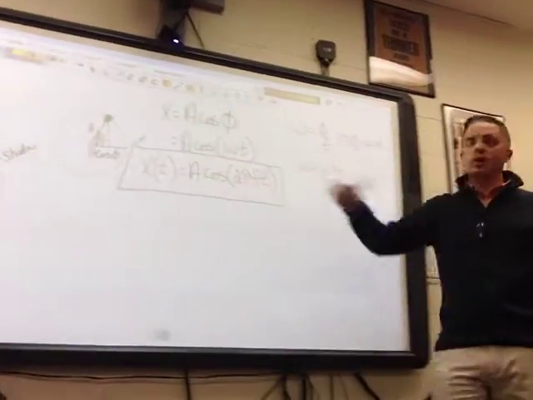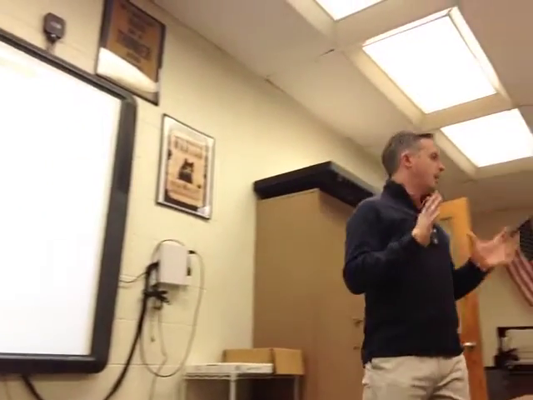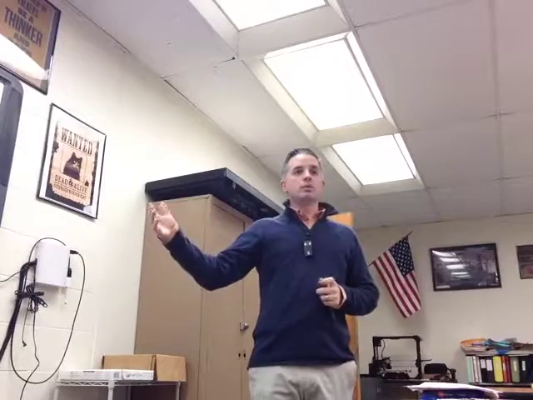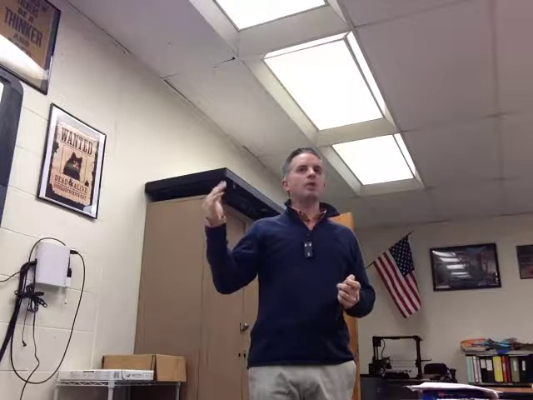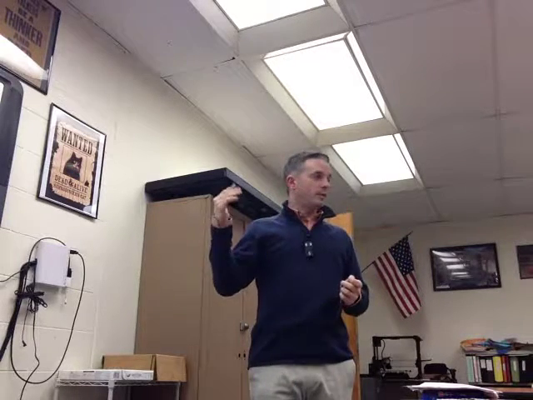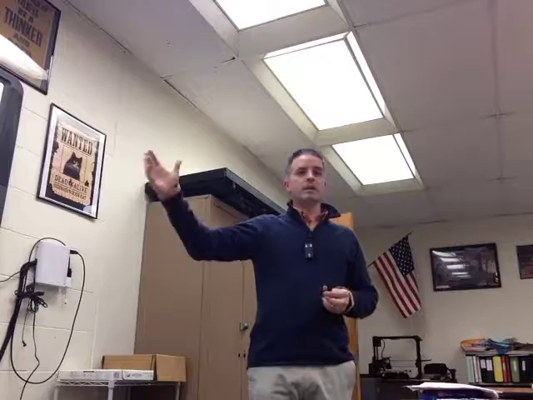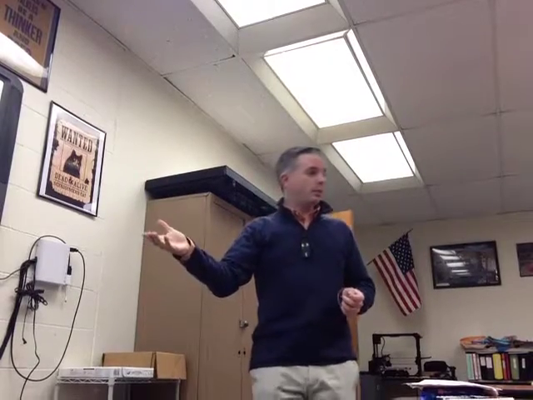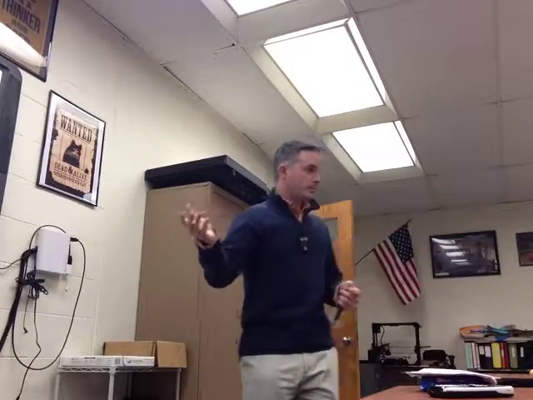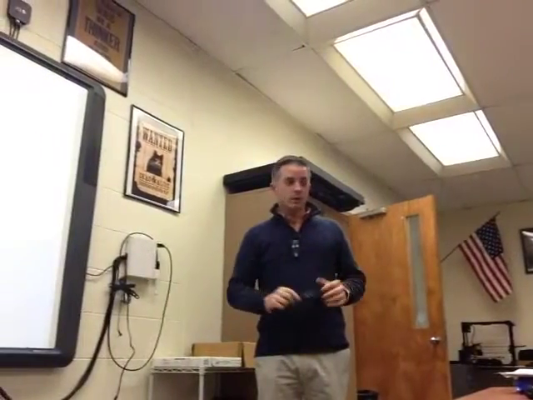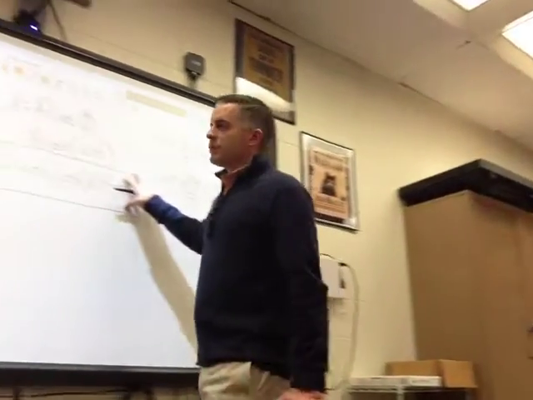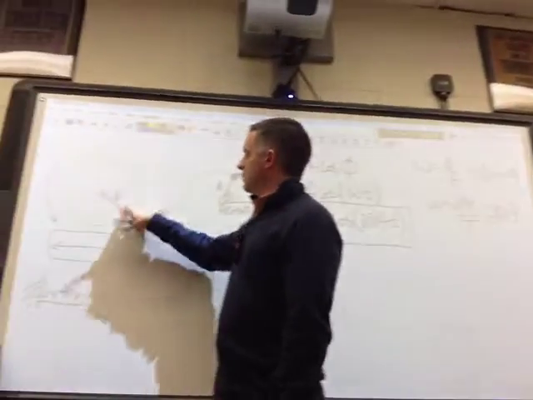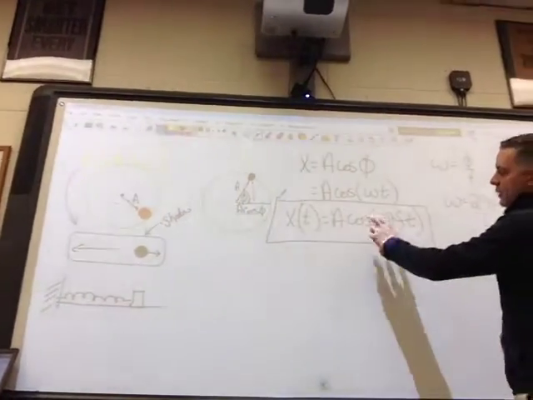When you've got a cosine of however many radians you have, it gives you 1 or negative 1. And if you did pi over 2 radians, that would give you the cosine of something that gives you 0. That would be at your zero point, or your equilibrium point. Good? So this one's pretty straightforward, pretty simple. It took me a long time to figure out or understand how we get this.